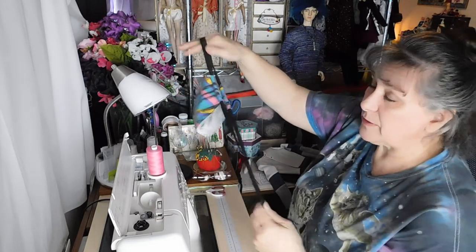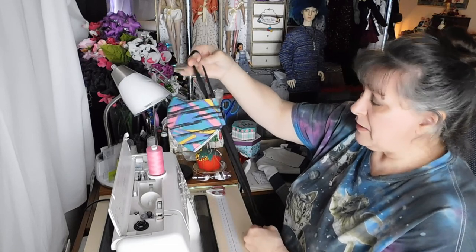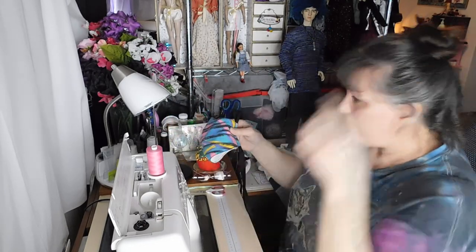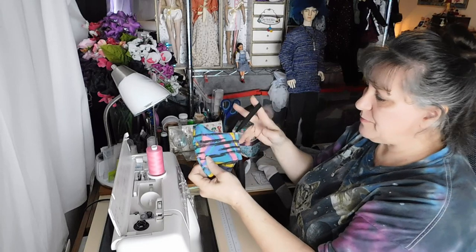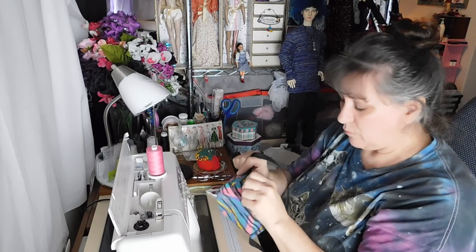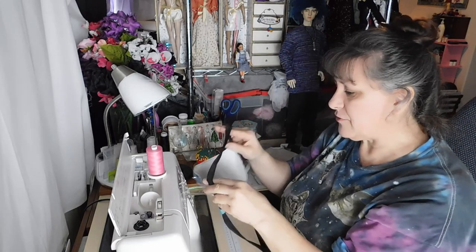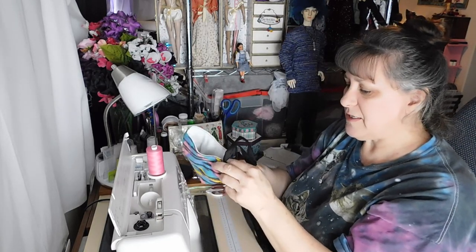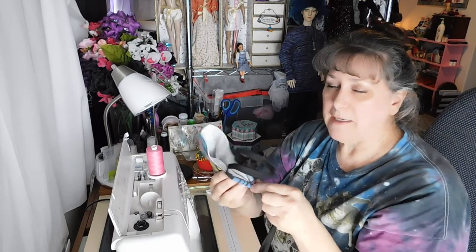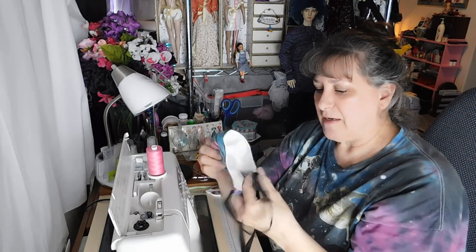Plus it actually uses a little bit less yardage of my ties fabric and bias tape, so that you're not using quite as much fabric as if you have four ties, and then you'd have to tie the top and the bottom. So this seems to be well received. I put one on, I won't wear this one because I don't want to have to wash it again, but once you put it on and this goes over the back of your head and over your ears, once you get it fit snug, a lot of times you can even tie it loosely around the back of your neck and it's not going to go anywhere. You can just tighten it if that's what you prefer, but it stays in place even with the one tie as long as you've pulled it snug.